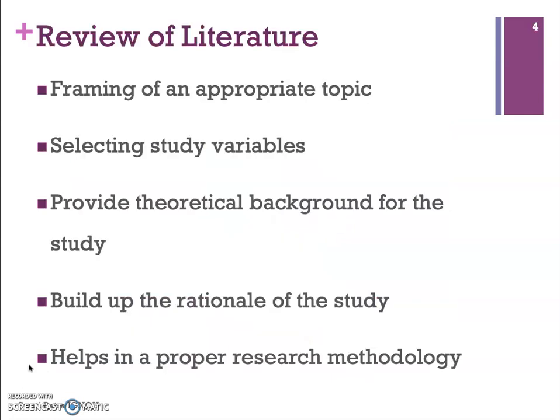Review of literature is an important step that will help you know the already conducted studies in your interest area. So it helps to frame your topic, refine your topic, and make it focused. It helps you to select the variables that you can take for your study. It provides the theoretical background. It is very important to root your study in relevant theories so that you have a base to explain your findings later on. It also provides a rationale for your study. It enables you to formulate proper research methodology for your study.